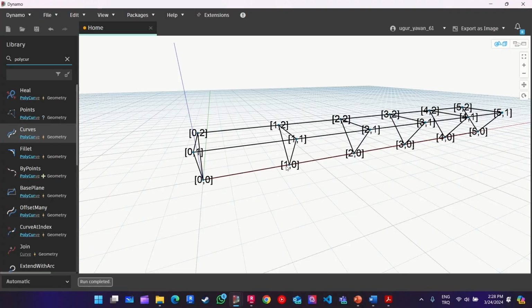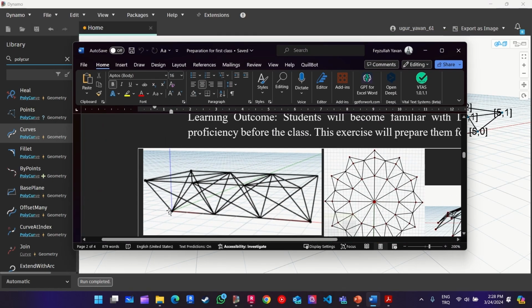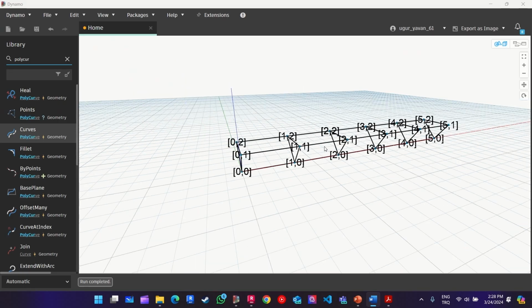The only thing that's left is creating the bracings for each section. Let's see the truss again. You see each section has bracing, and let's create those bracings.